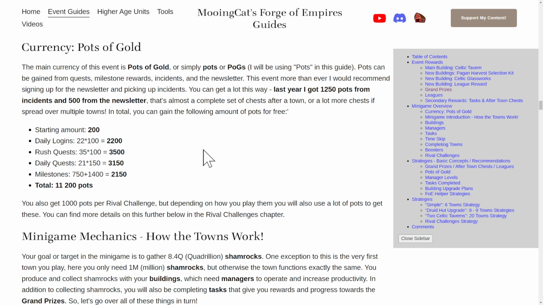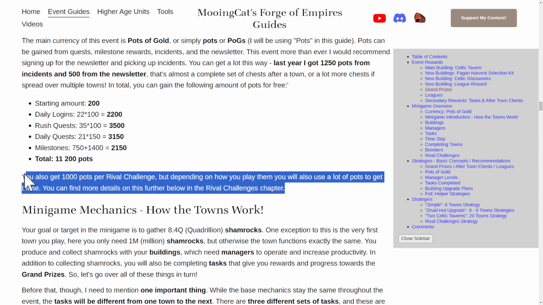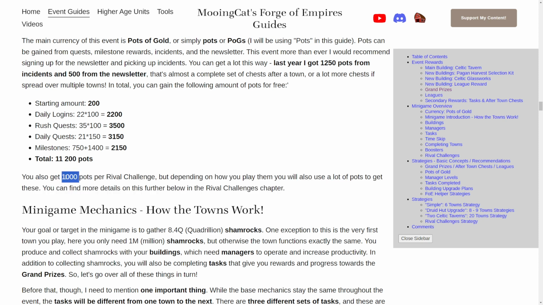Or you can also check out my step-by-step tutorials to the towns, where you see how I actually play the towns themselves. Now, in terms of pots of gold, we do get the same amount. However, you can get up to 1,000 pots per rival challenge. Now, to actually complete the rival challenges, you need to spend some pots as well, kind of, sometimes. I will talk about that in a moment. But just so you know, you do have more from rival challenges, but it might not be the full 2,000 that you can get from them.